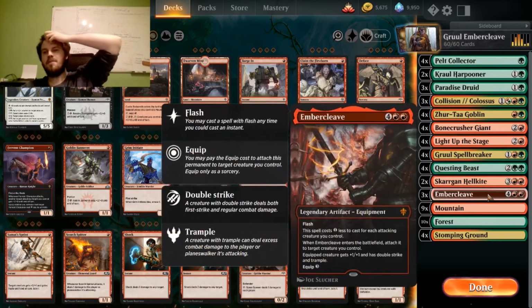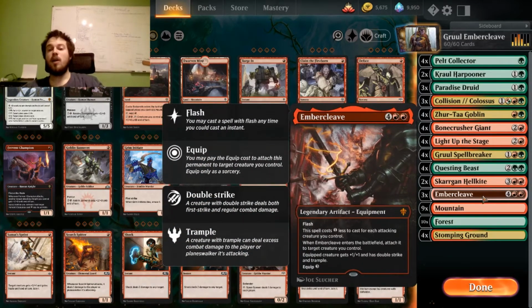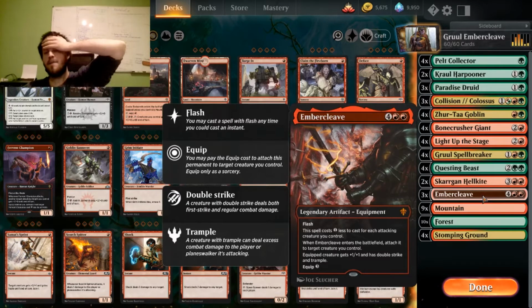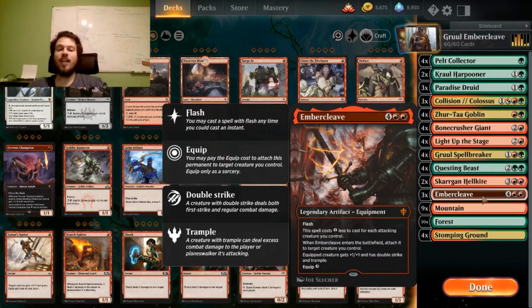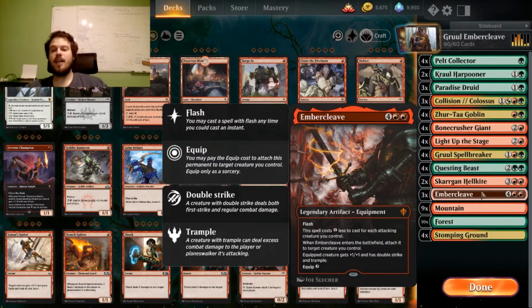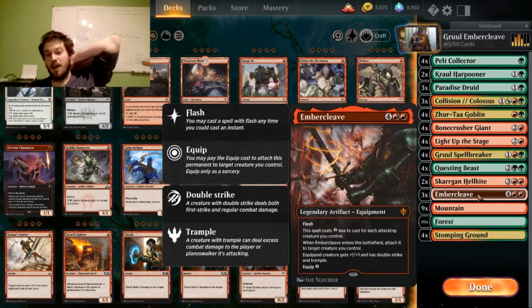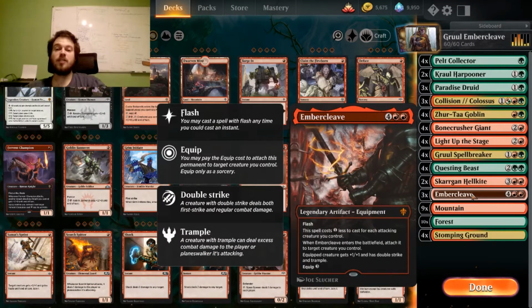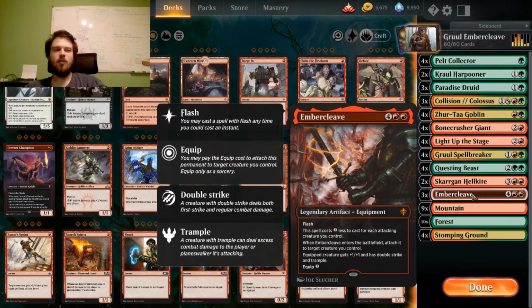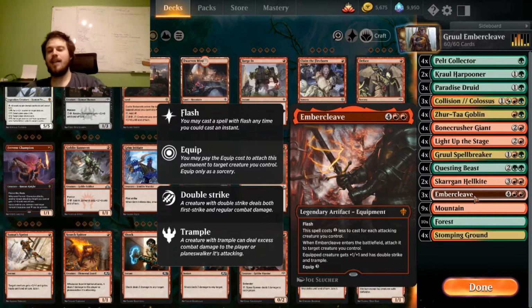Embercleave is the card that this deck is named after. It's your finishing spell. You will always want to have that in your back pocket if you want to win the game quickly. So this spell can be flashed in, so you can play it during combat and equip it to a creature that is attacking. And you can also reduce its cost pretty much. Whenever one of your creatures attacks, it reduces the mana cost by 1. So if you have 4 creatures attacking, it's only 2 mana, and you get +1/+1 on your creature, and it also gains double strike. So it's very nice.